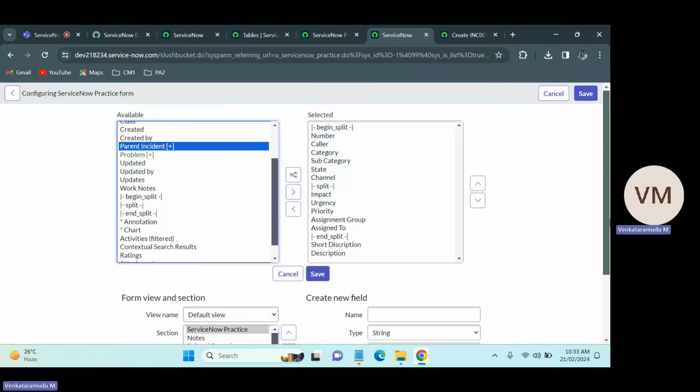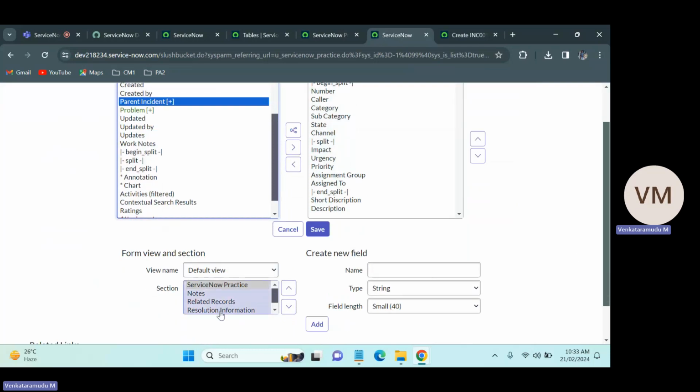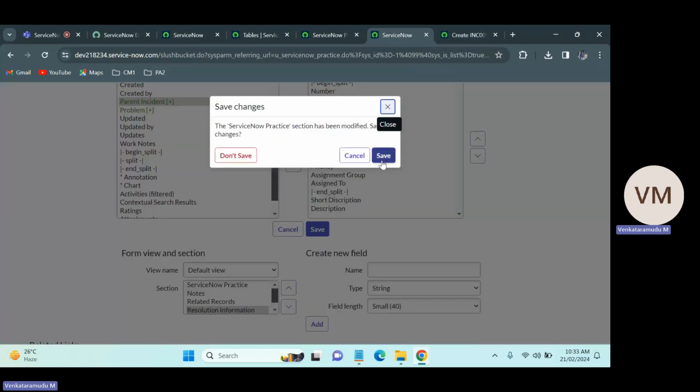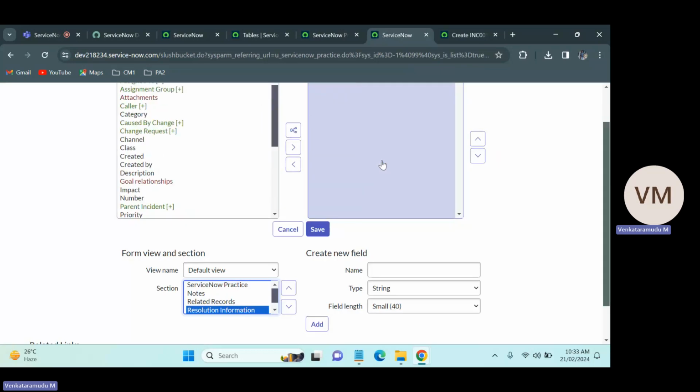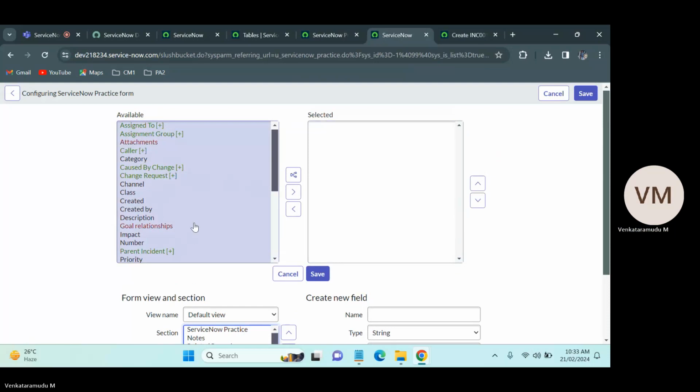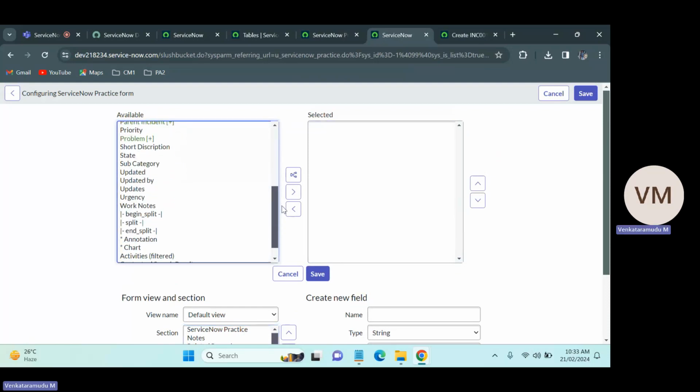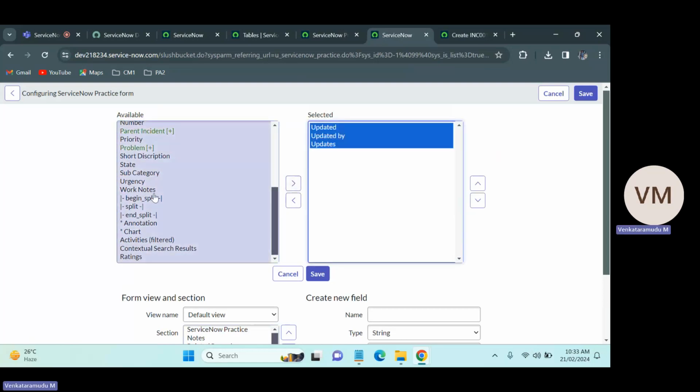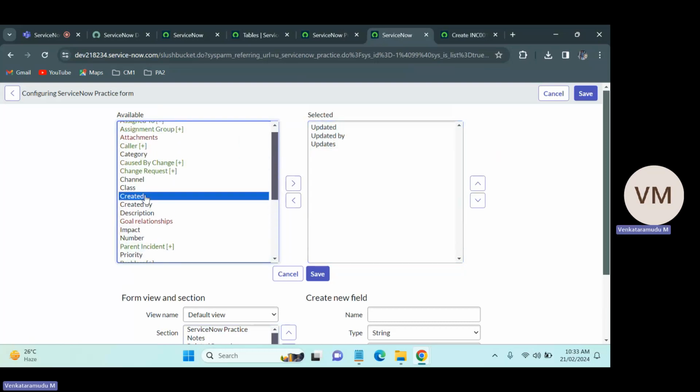In the resolution information, I want to go and add information. So here, updated by, updates. I have added, and created by also I will add it.